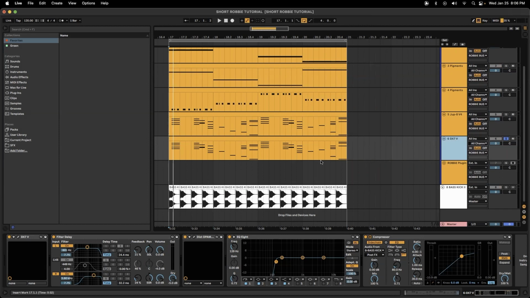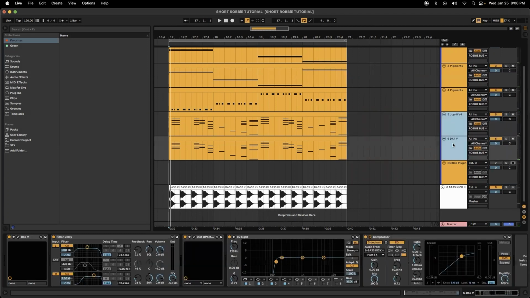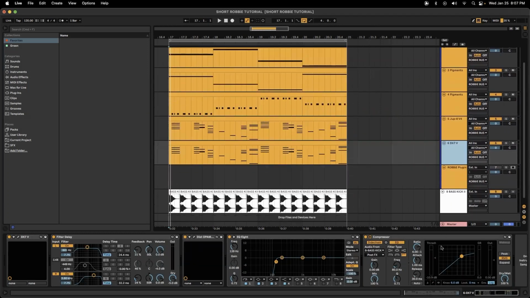So this is what that sounds like. So then together with the Jupiter one, it sounds like this. Like that. And then everything is sidechained individually to the same kick track.